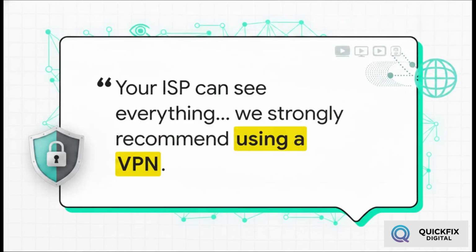Now, one last extremely important note regarding your digital security. Our source material gives this direct, unmissable piece of advice. Your ISP can see everything you stream. To protect your privacy, we strongly recommend using a VPN. Look, it is a foundational step in any modern streaming setup to keep your connection private and encrypted, especially when you're adding third-party tools to your ecosystem. Masking your viewing habits and protecting your personal data should absolutely be a top priority. Don't skip the security just for the sake of convenience, all right?